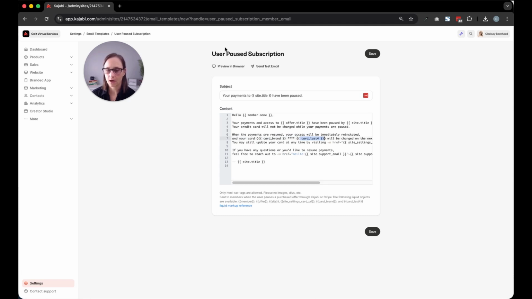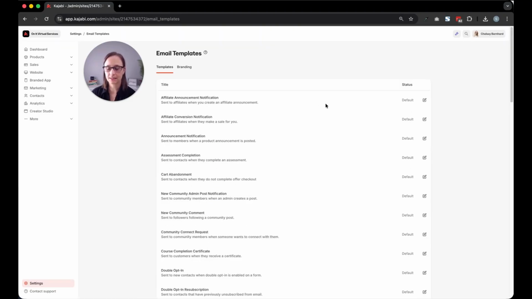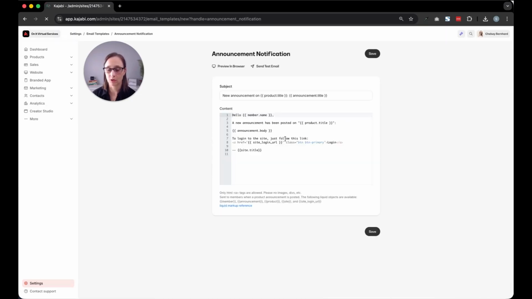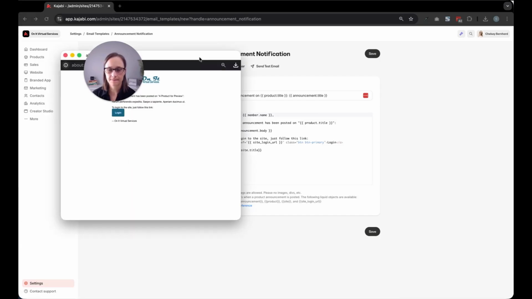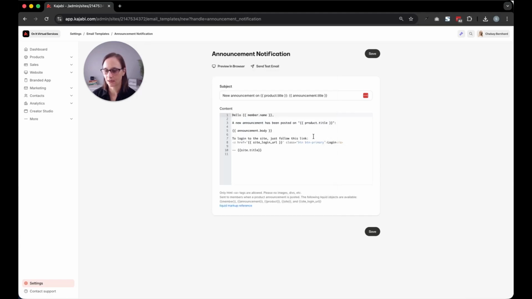So user tip for you guys, one of the things that I noticed fairly consistently is there is a missing space between the text and buttons. And that's something that I would recommend that you add. So here's an example here. I'll show you what it looks like as a default. Okay, so you'll notice here the text goes right up to the button, which my design eye does not like. So aside from changing the signature, my other recommendation would be to add a space there. So not a space, but a return. So a line break in there.